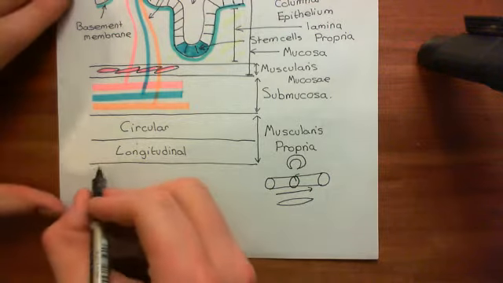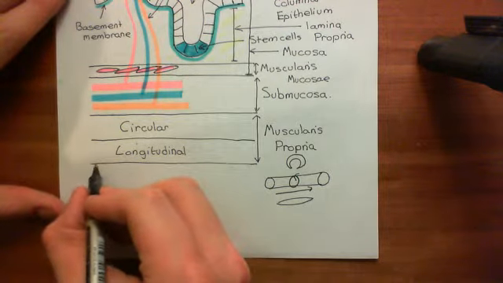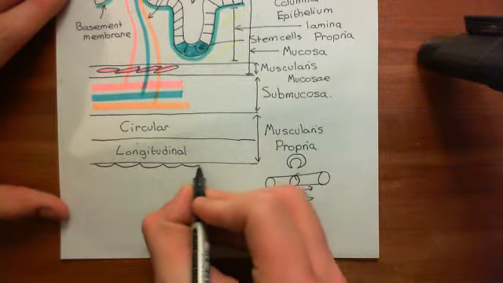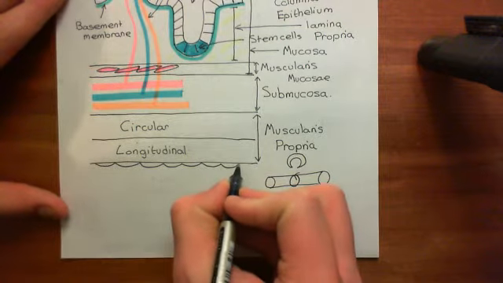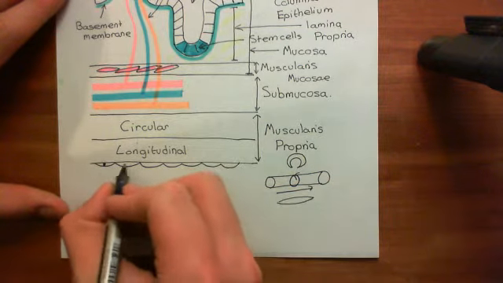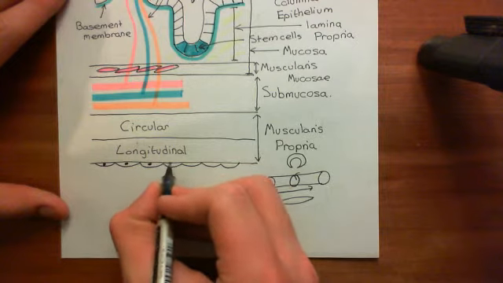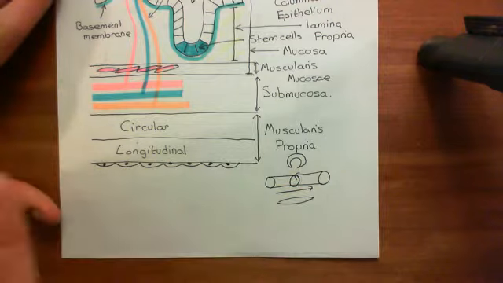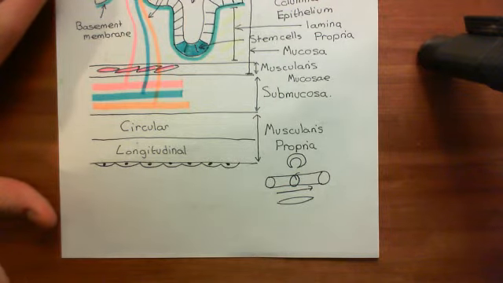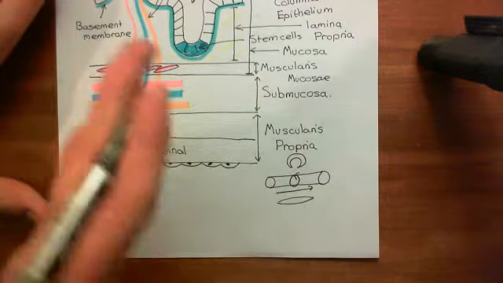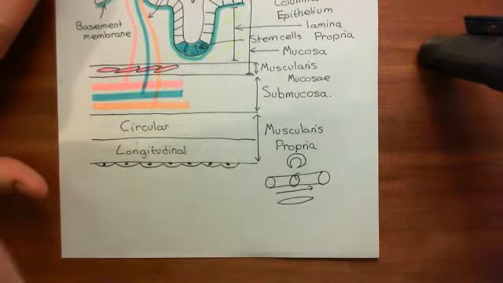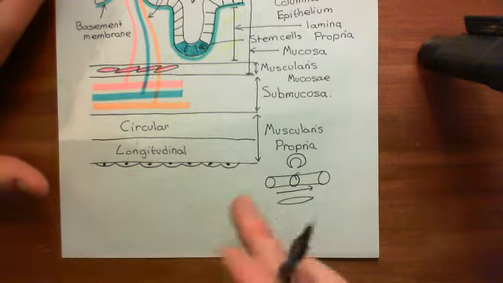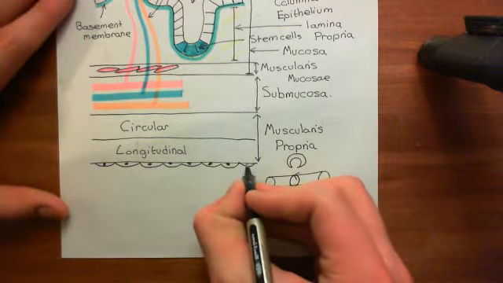Okay, and then the final layer of the intestinal wall is basically a monolayer of cells. Okay, like so. And this is basically called the serosa. Now, this basically is the peritoneal covering that you have around the small intestine. So basically, the small intestine is suspended within the peritoneum, okay, by a mesentery. And when it was pushed into the peritoneum, or at least you can imagine it being pushed into the wall of the peritoneum, it gets a covering of peritoneal cells over it. And this is what we have here.